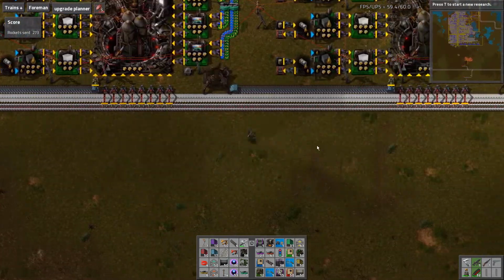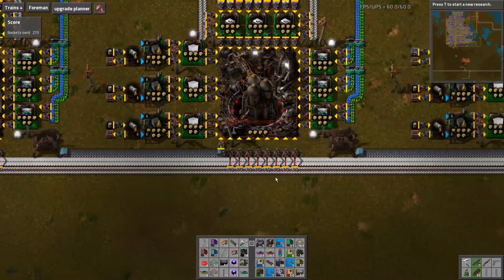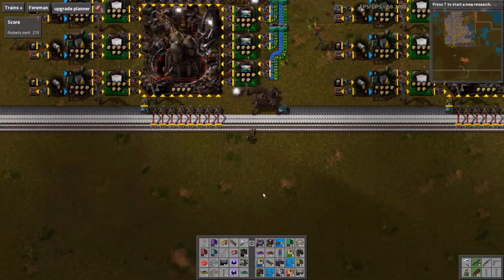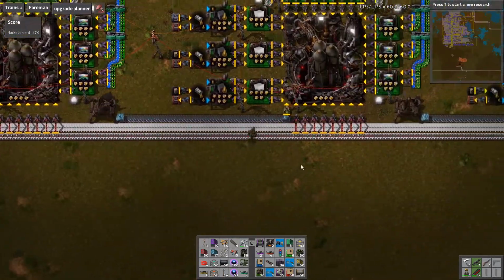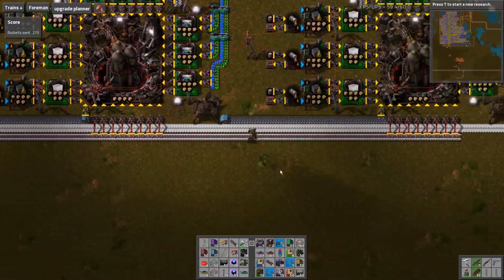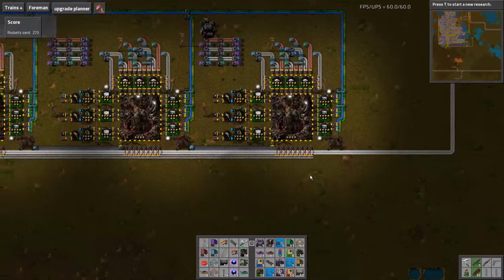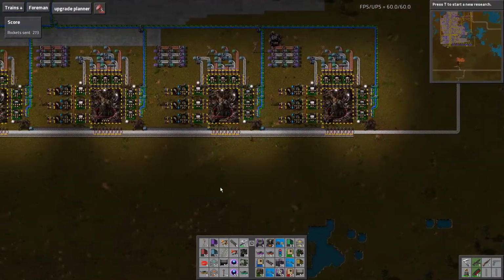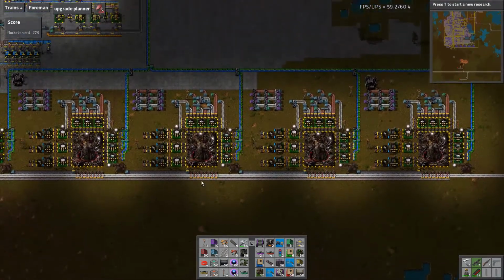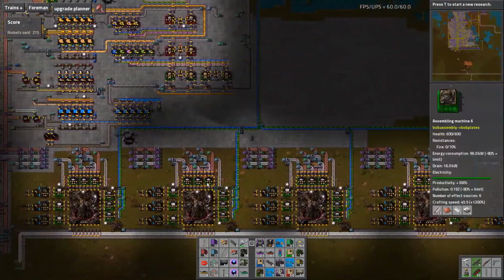I don't want to make these episodes too long, but on the other hand, it is Factorio, and sometimes things do take a while. Right. I should also get some concrete down here. That would definitely help our movement speed.